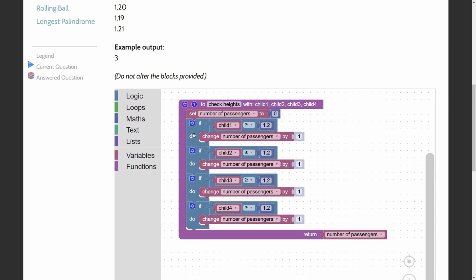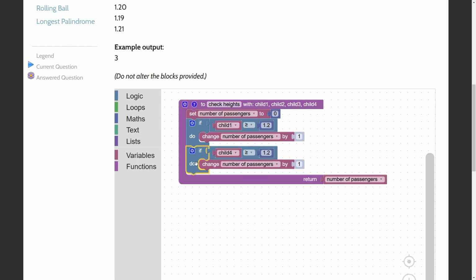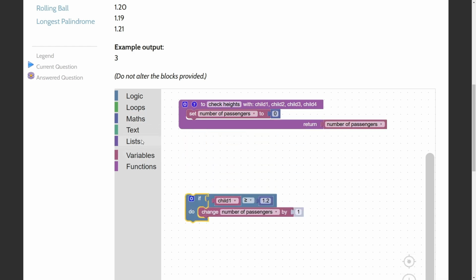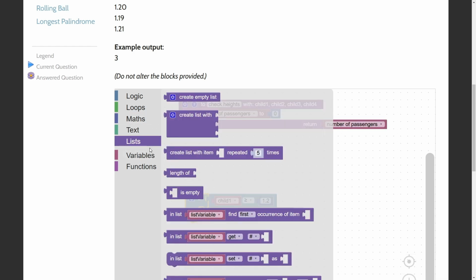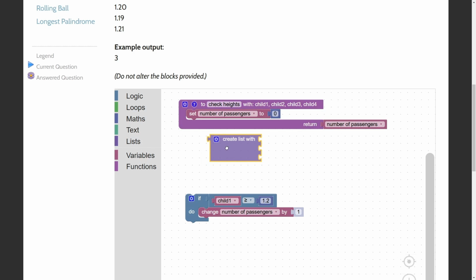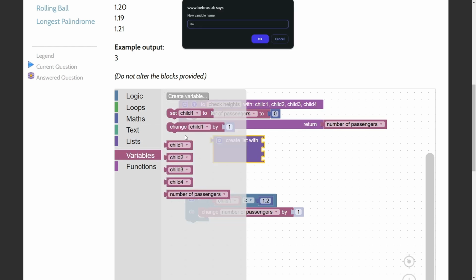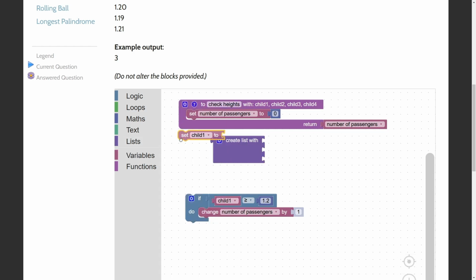Now, what we could have done is instead of doing the same thing 4 times, we could have created a list. So let's create a variable called a child list. And we're going to set that to include all 4 children. So let's do that.